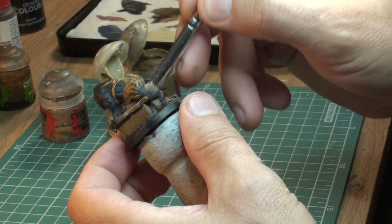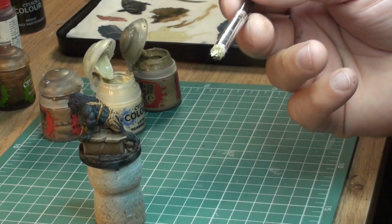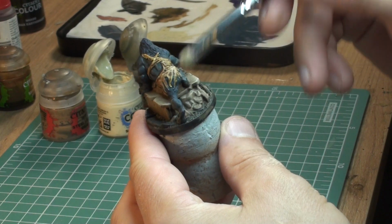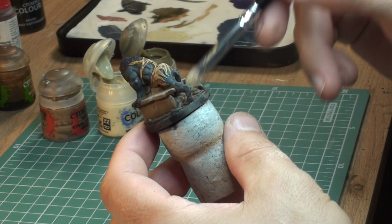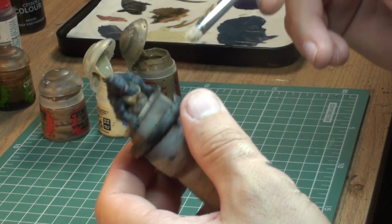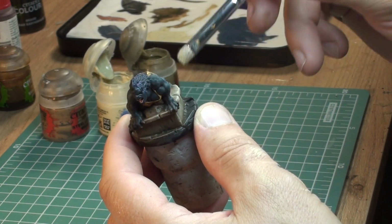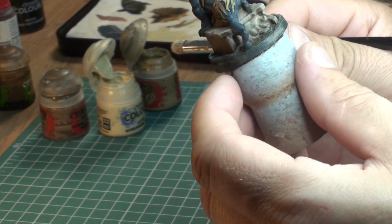You're gonna have some parts of the side walls of that tombstone a little bit brighter, the other one a little bit darker, and our final highlights is the pure Screaming Skull, but again just here and there, just tiny touches to bring the contrast further up.